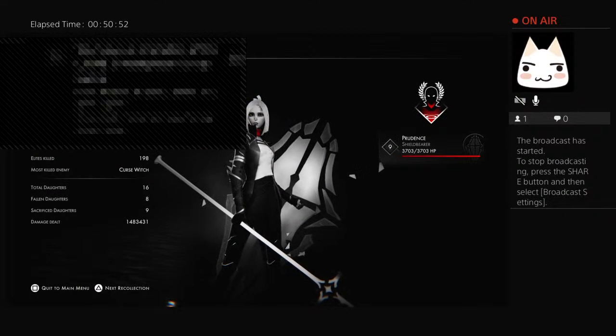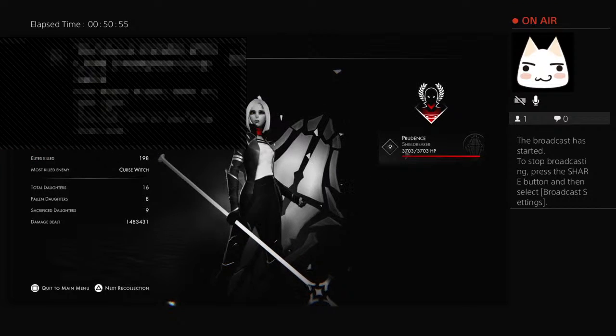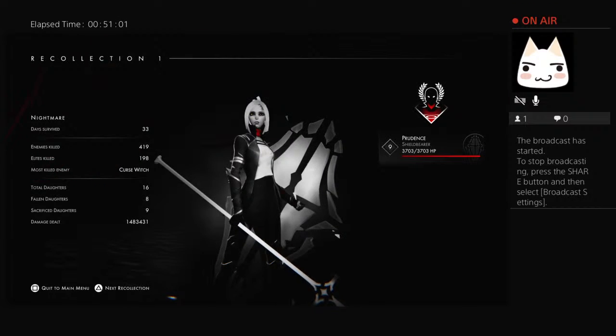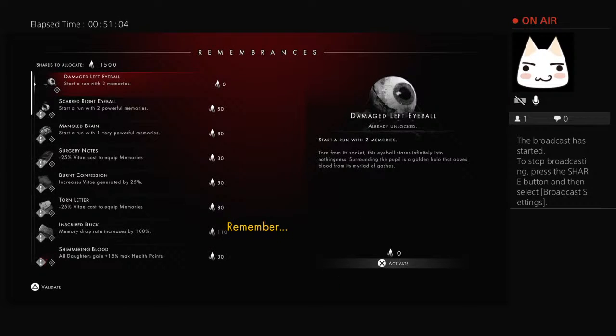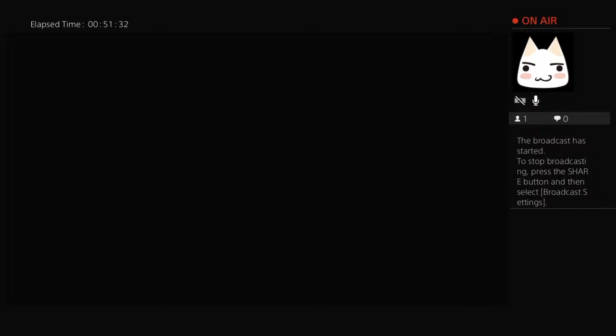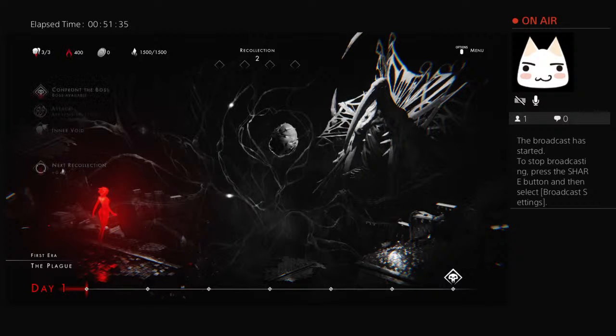So, we will play the next recollection as well. Okay. We are not going to activate any remembrance for the moment. It's not that necessary. We will activate it later for the third recollection. We are not going to do it for the second recollection. We're going to go through the game much like we did in the first recollection. So that's the second recollection.